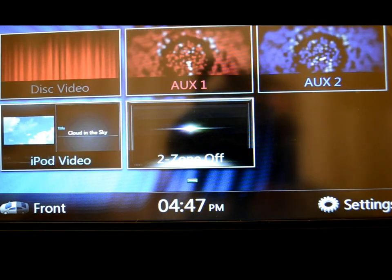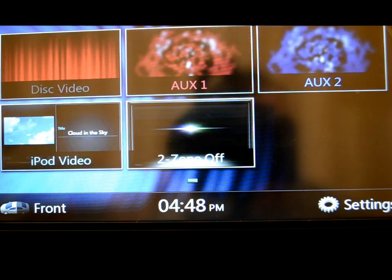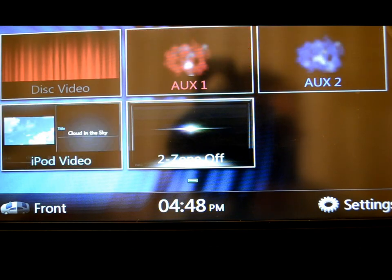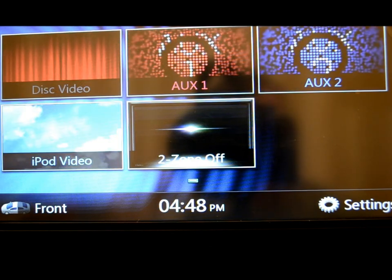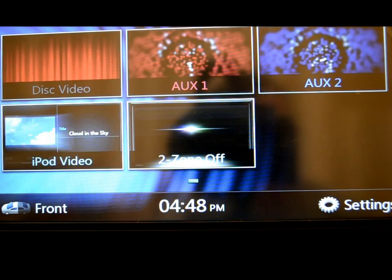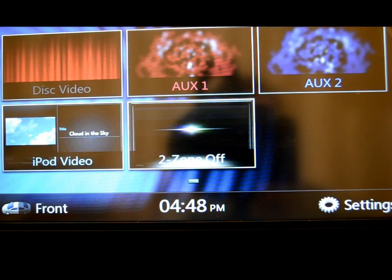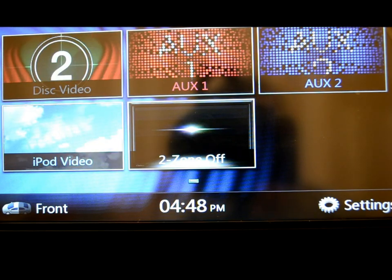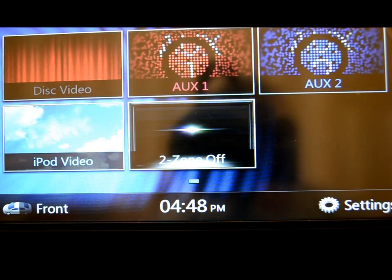This thing has text-to-speech for street announcements and multi-language capability — it can do English, Spanish, and French. iTunes does the tagging. You've got 50 watts peak and 19 watts RMS. Six channels on your front, rear, and sub. Dedicated subwoofer output. It has a high and low-pass filter, but it does not have a bandpass filter. It has some built-in EQs for sound adjustment, though we like custom adjustments here. The steering wheel interface is ready — that little pigtail in the back — and it does have that remote.